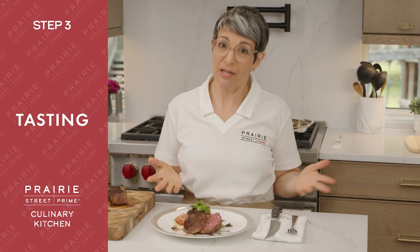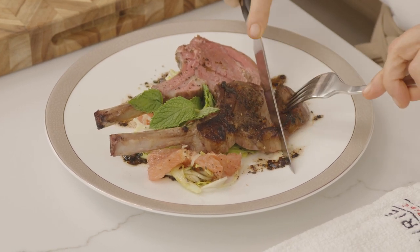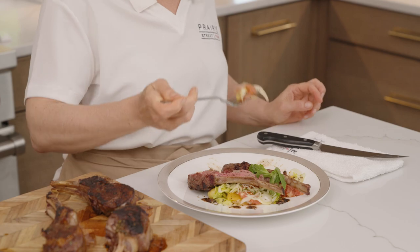Let's taste this. I'm going to cut into this top section — it is cutting like velvet. My knife goes right through. I'm going to pick up a little bit of those pan juices with it and a little bit of that grapefruit. That is the most delicious lamb that I have ever eaten. It is so good. It's just melting — I don't even need teeth, it's so good. It's got really great flavor, not too strong though. It's got like a sweet, mild, almost herbaceous quality. It's cooked perfectly. So good, so amazing. And with this little salad — the fennel and the celery — which is so refreshing. Life does not get better than this.